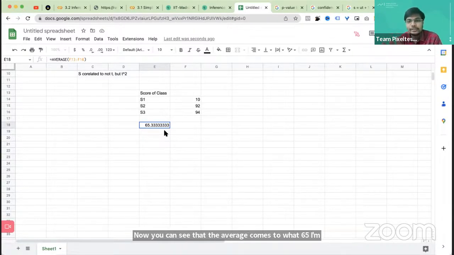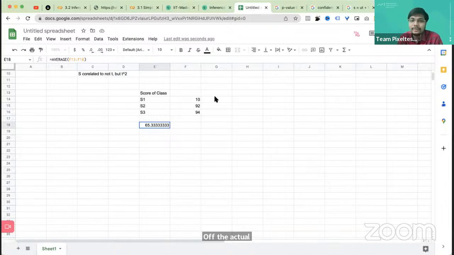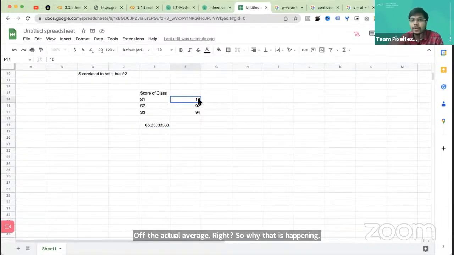I'm just taking a small example, but by seeing the data we understand that the average is way off the actual average, right? Why is that happening? Because there is one outlier, which, if you plot the graph, is away from the actual distribution.